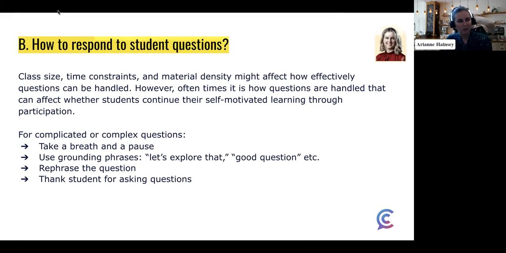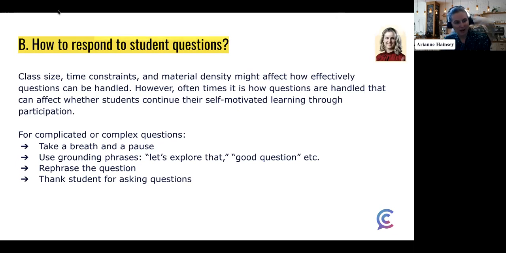So some of my tips for questions to, again, keep that empowerment environment going, participation being very important, is to first and foremost take a breath and a pause. You might get a question that's complex for the topic. I've always gotten them as well in foreign language classes when they're trying to discover and learn more about cultures and their languages and all these connections that they're making. Sometimes their questions can be complicated or complex. And I like to just take a breath and a pause if that happens.